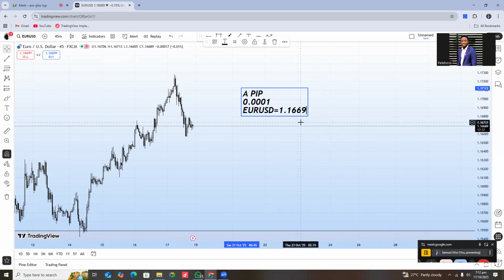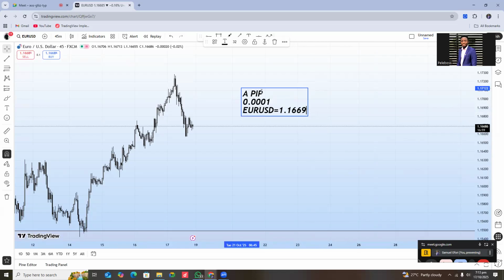The euro to dollar is equal to this. It means that if you are holding 1 euro, it's equivalent to 1.1669 US dollars. So if I should quiz you just now, which of them is bigger? I want to believe that we all know which among them is bigger. Definitely it is the euro. So 1 euro is giving you 1.1669 US dollars. Now the fifth digit is a micro change, so we don't use it. We count up to the fourth digit.